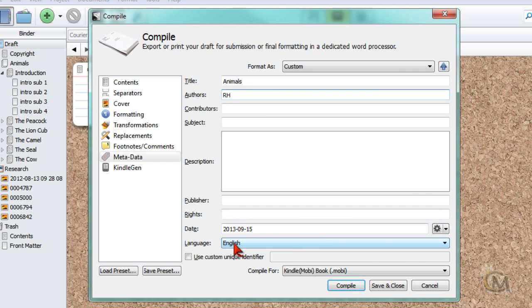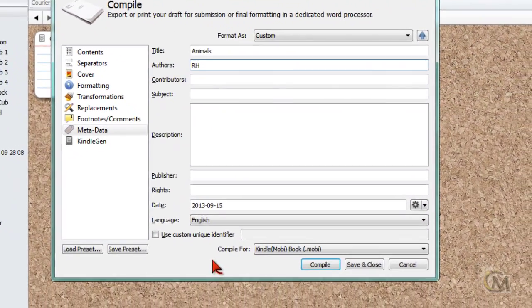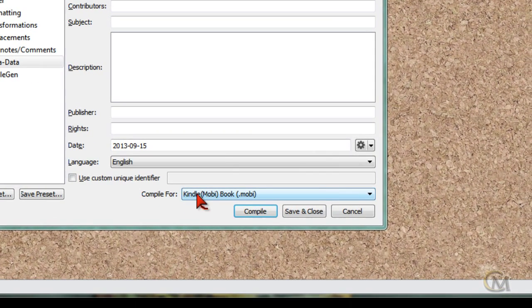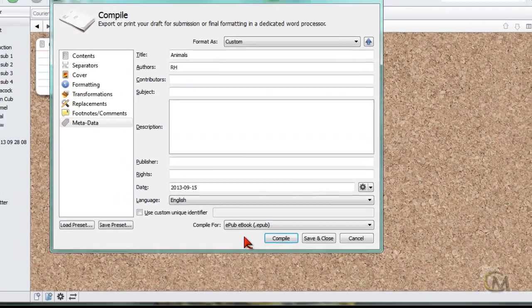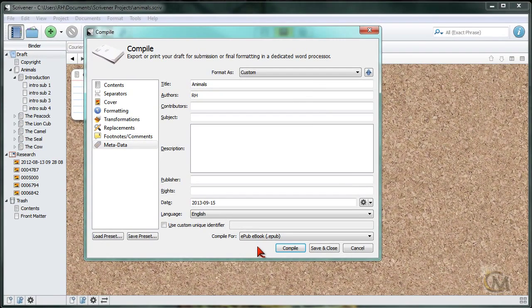And then the last thing you need to do is we are going to change this. We want to use ebook EPUB. And now don't freak out. I'm going to show you with another piece of software. Okay, yeah, another piece of software. Well, this piece of software is super simple to use. It's free, it's open source, and I think once you see what it can do, you're going to be happy. So stick with me here. So set it at EPUB ebook and then compile.